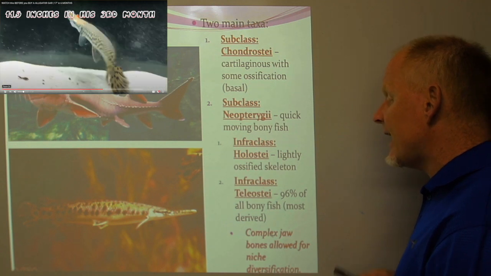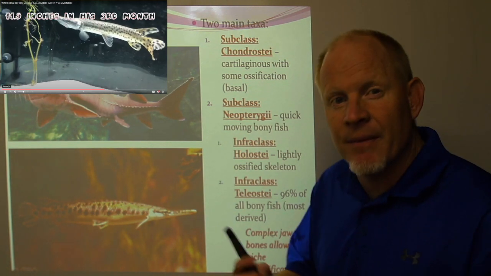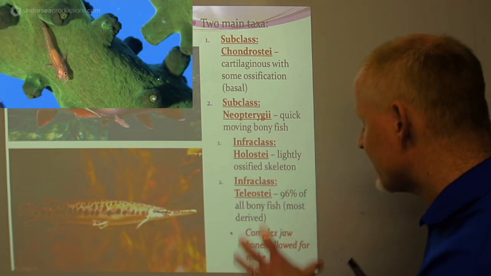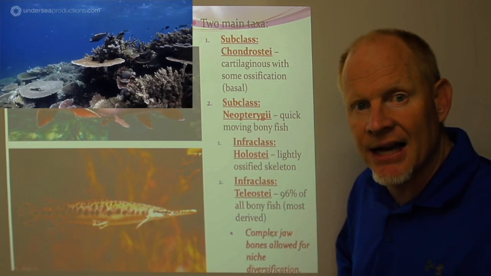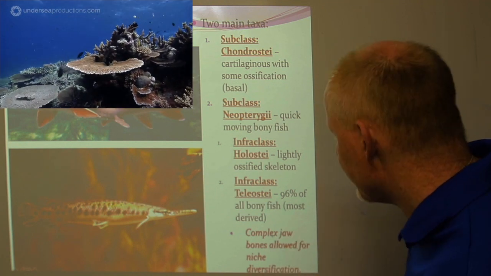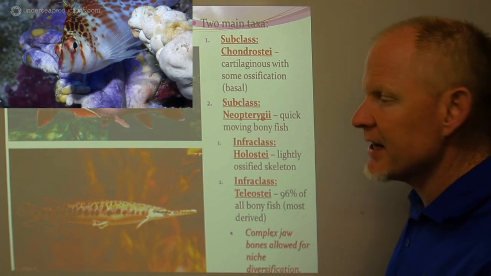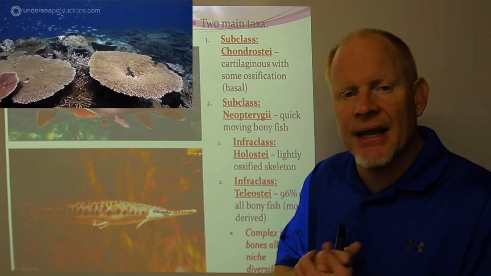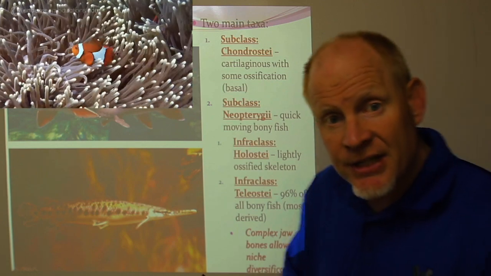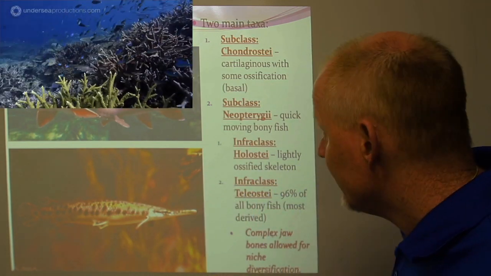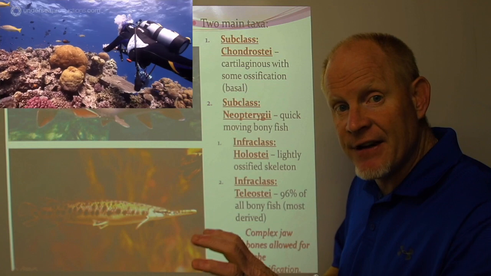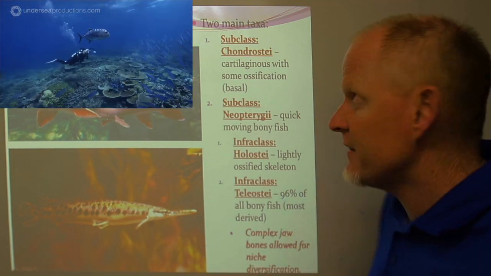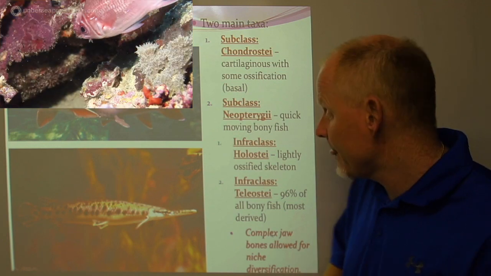The teleosts are where most of your diversity is. So remember I said 96% of fish are actinopterygians, and most of those actinopterygians are right here in the teleosts. So this is a very diverse group of fish with lots of derived characteristics, particularly to the mouth. You can manipulate mouth structure to fit niches, and they can become very specialized in the niches that they feed in, and that allows them to diversify and fill all of the little niches and environments that you find in the aquatic realm.